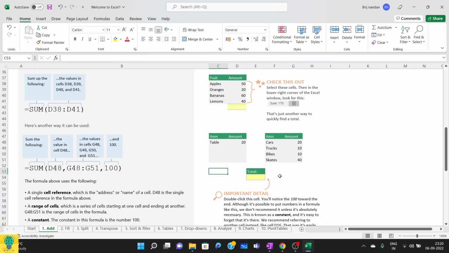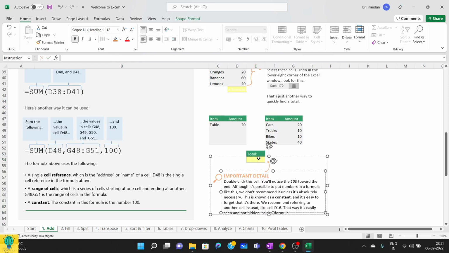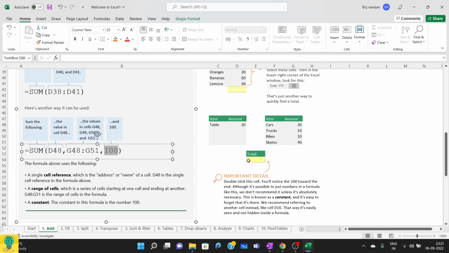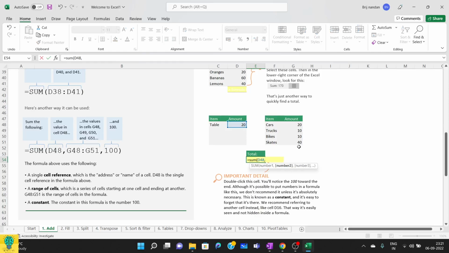Now suppose I want to add 100 here. So what I'll do is, this is equals to SUM bracket, I want to add this, plus comma, what other values I want to add, these values, comma, I want to add 1000 to that.